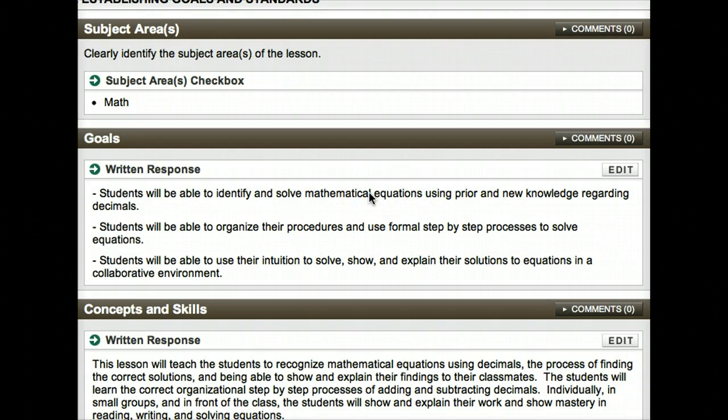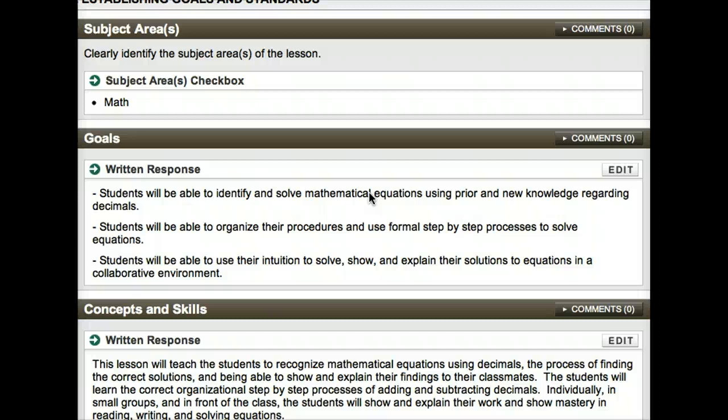You want to say something like, the goal of this is for students to understand the mathematical procedure for solving mathematical equations, and that they will understand how to use decimals, and that they will be able to solve these particular kinds of questions or problems.